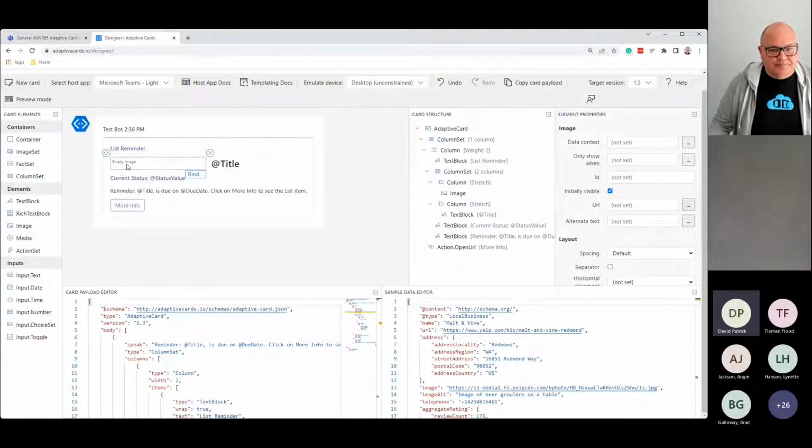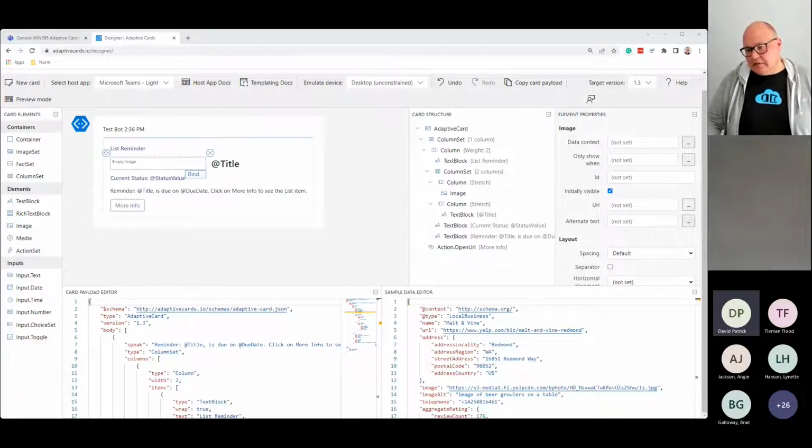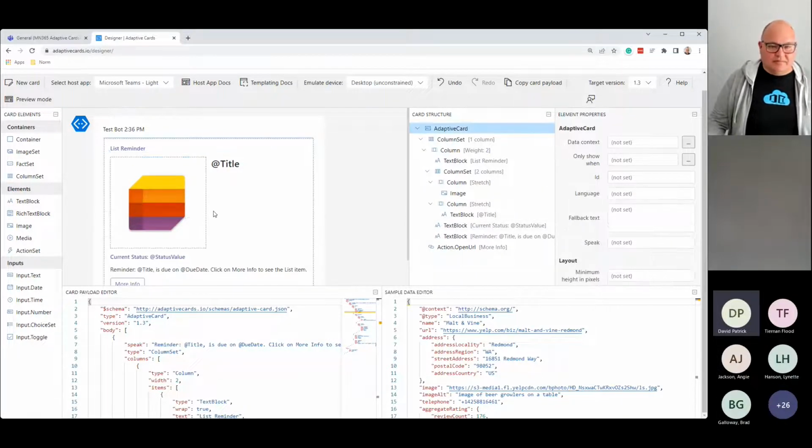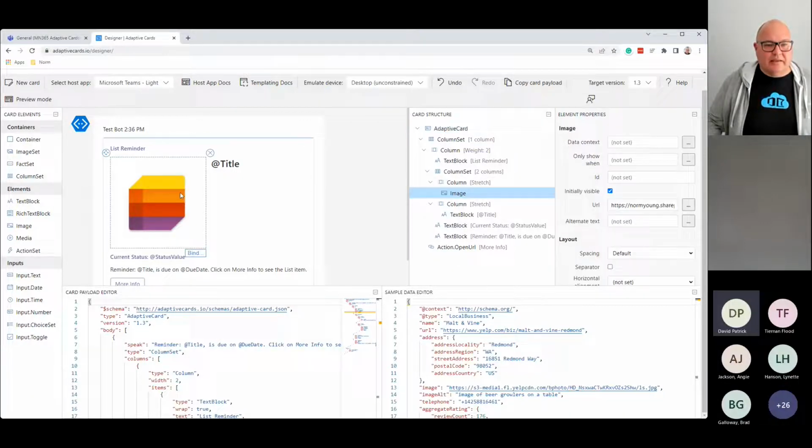So that's in there. And I'm coming over to the card structure. I'll select the column, and then I need to set the URL for an image. So I've got one in my notes, and I'll just cut and paste that in. So we have our image, but it's not the nicest looking card at this point. So I'm selecting the image again, and then we'll format the image to look a little nicer.